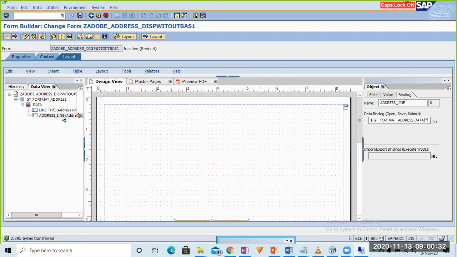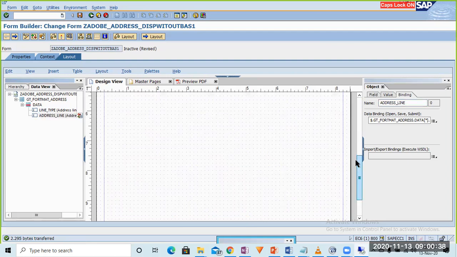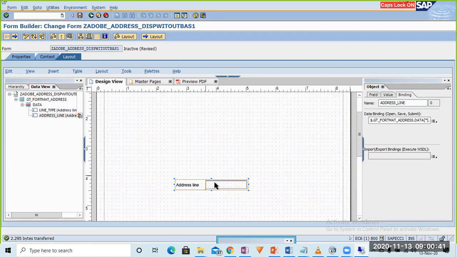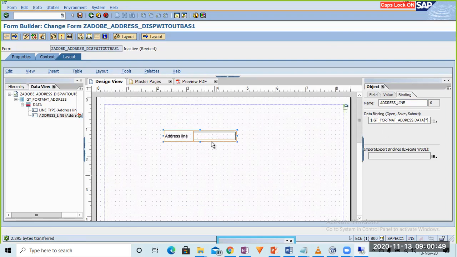Here we have, I will just drag and drop a little up. Yes, fine. So now we have this one, this address. I'm going to expand its height a bit, or let it be like this only.